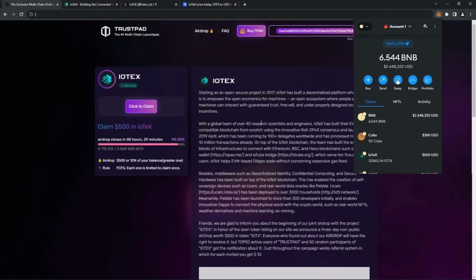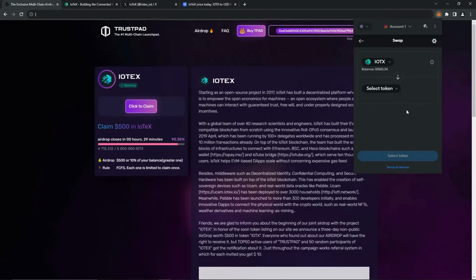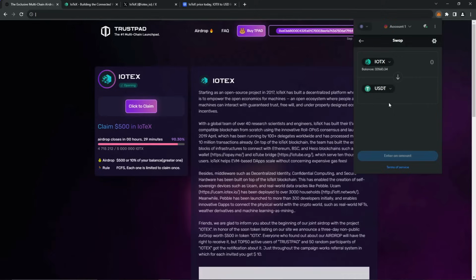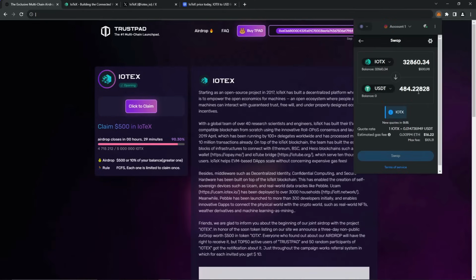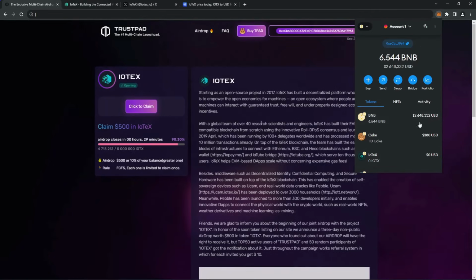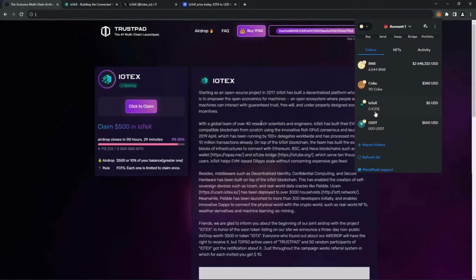Now we need to swap the coin into USD for convenience. There are many services, but I use the original swap from MetaMask for this. I press the button, then select the coin that I change and USD, then select the desired amount. We can also adjust other parameters if necessary. After that, we will receive confirmation so that the exchange is successful. After that, we wait a little, usually it's a couple of seconds. Now we check the balance, we see that our coin was swapped and the funds were successfully credited.